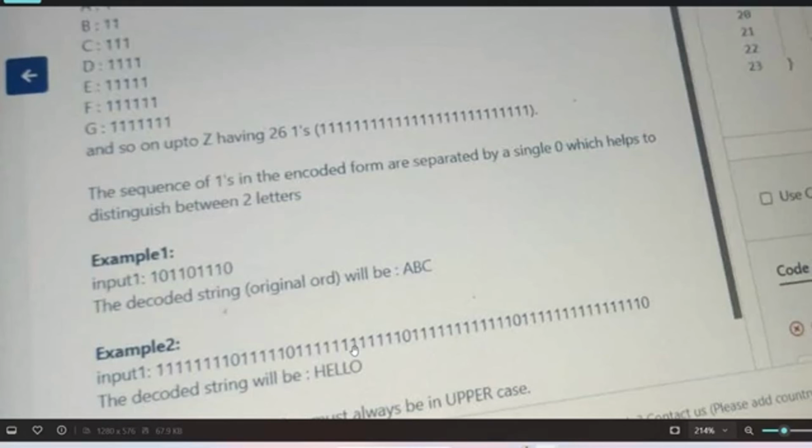So what will be our approach to the solution? At first we can use the split method. Whenever 0 appears, we'll split that string. When we split on the basis of 0, all the ones will be split and converted to a string array. Then we can go through all the elements, and this will take big O of n squared time complexity. So it will be better if we skip this method.